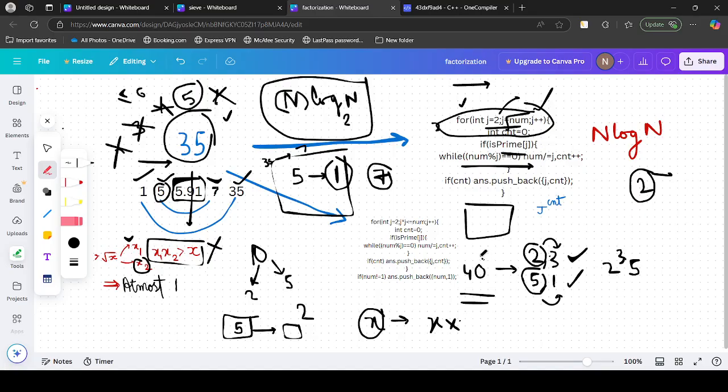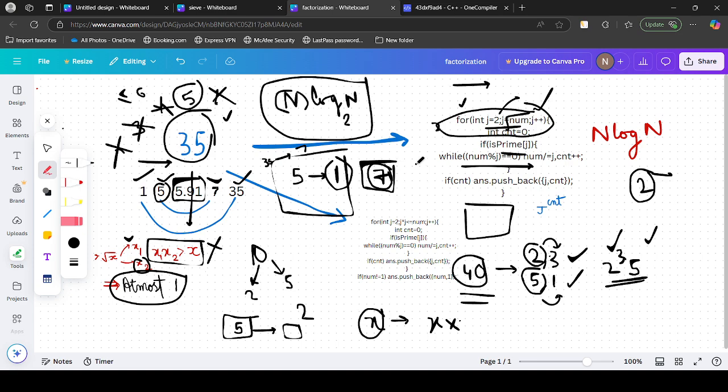For example, if the given number is 40, we multiply 2 into 2 into 2 into 5 and then we get 40. So is there a possibility of multiplying two prime factors and getting more than the given number? No. So we are sure that there cannot be two or more prime factors which are greater than root n. So there can be at most one. And how can we find this further? After completion of the loop till root n, the number left is 7, because we did not traverse 7, we traversed only till 6. So finally the number found is 7.